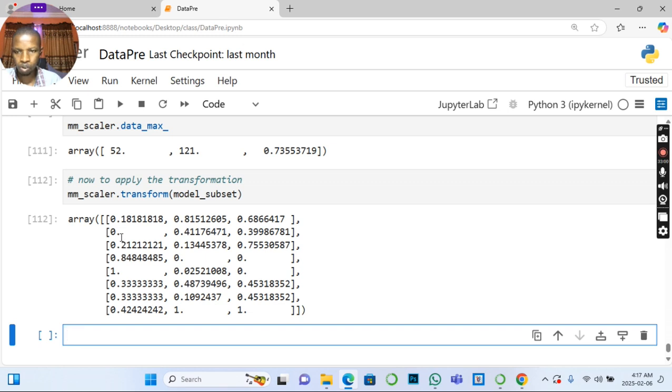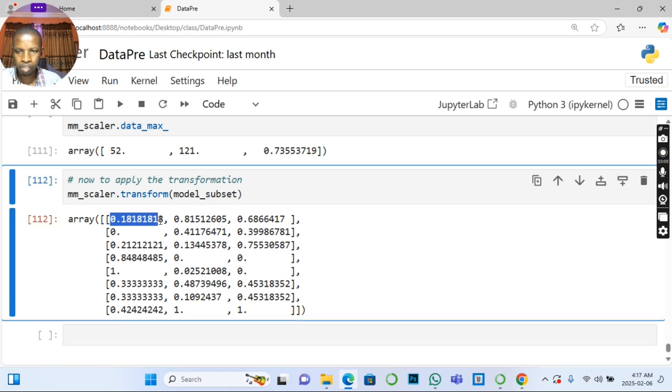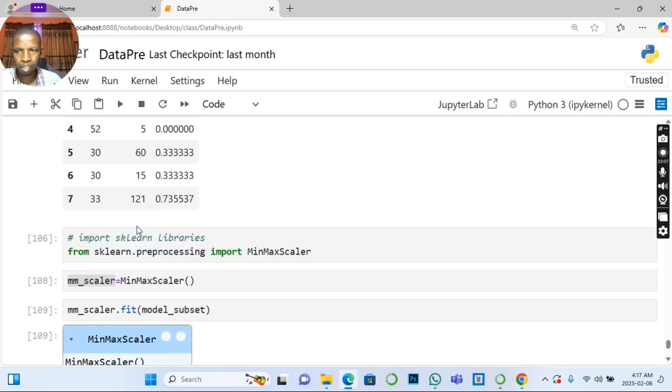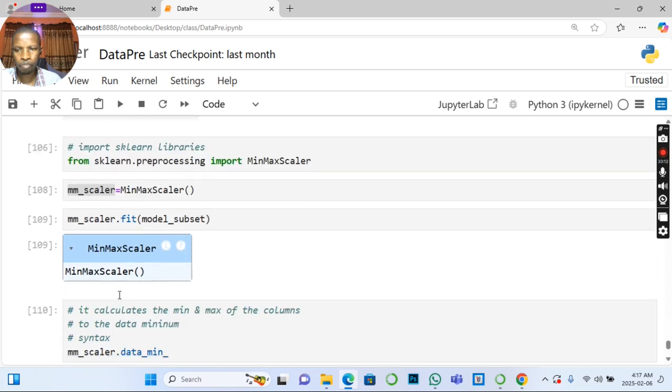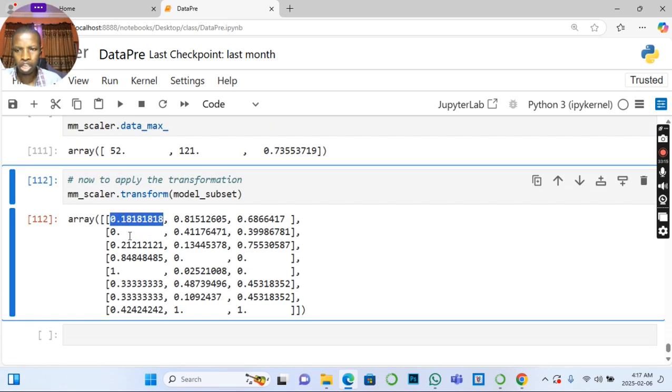You can see that all the values I have under the three headers, this is what represents the age. Now we have rescaled the age to values ranging from 0 to 1. So we have transformed everything. You can see that everything is now between 0 and 1.